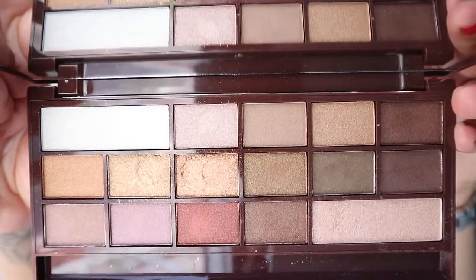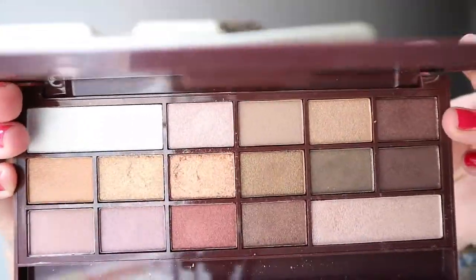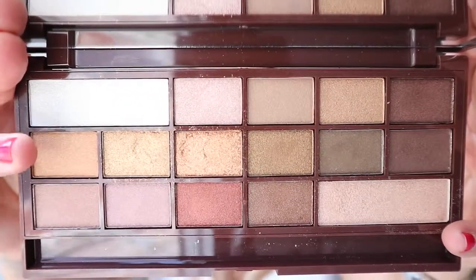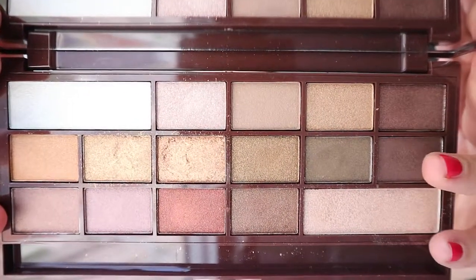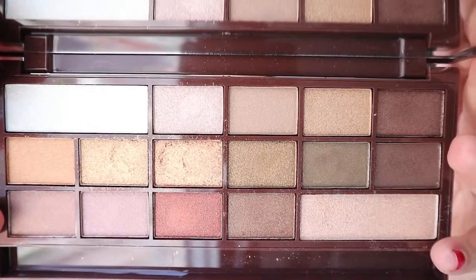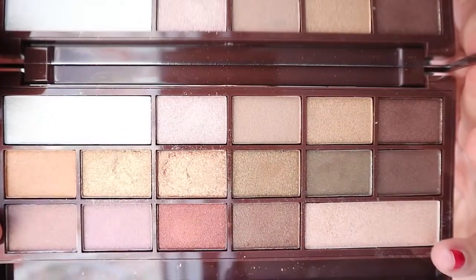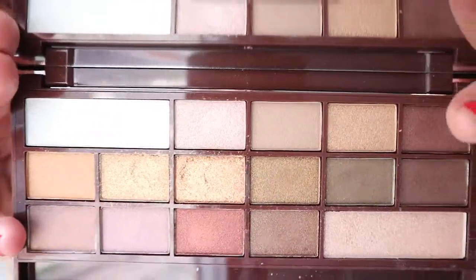I've used this one the most, and I haven't used this one. So this one is the Golden Bar. It's a really nice palette full of lots of different shimmer shades. Now, as you can see, there's a few golds in there. Now, the golds are what I kind of reach for the most, as you can see, because there's a big hole in them. And then there's also, over this side, some really nice kind of mauvey and olive colours. And I think altogether they work really well, and I think you can mix and match and make some really good looks out of that. And I think the colour payoff's pretty good for them as well.